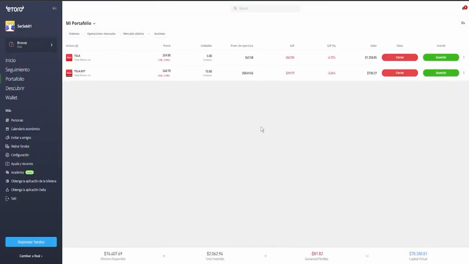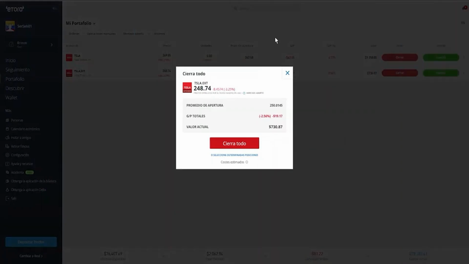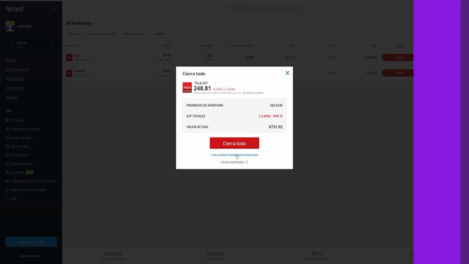Now, let's move on to the next explanation, which is actually the most interesting one, and it's about what to do if, for example, I bought 5 shares in January, then another 10 in February, then another 2 in March, and so on? Well, look, do you remember that we just bought these shares here a moment ago, but first we bought 10 and then we bought 5. So when I click on close and want to exit all my positions, notice that I only get this option to close all. What is going to happen? I'm going to have to close my entire position, everything I've previously invested, all at once. That is, I can't say, oh, I want to sell this first and then that, unless we click here where it says or select specific positions.